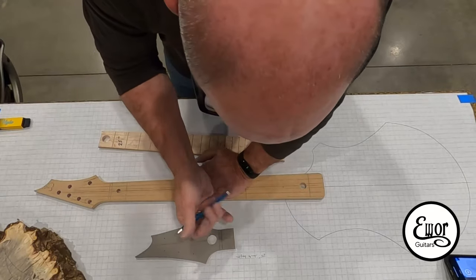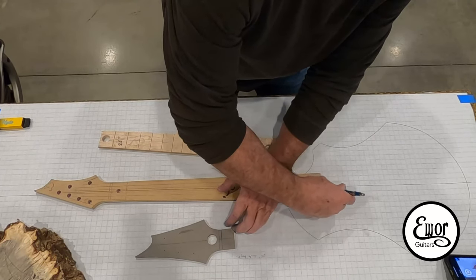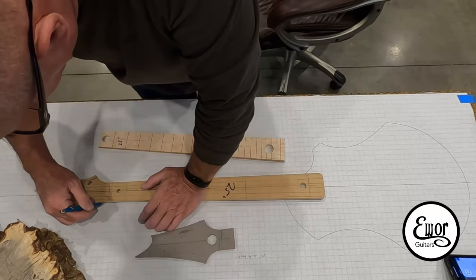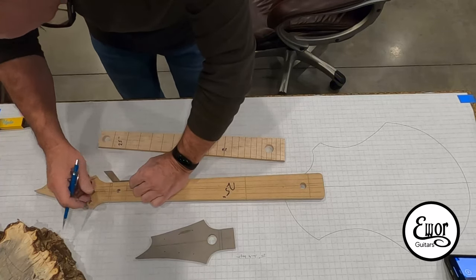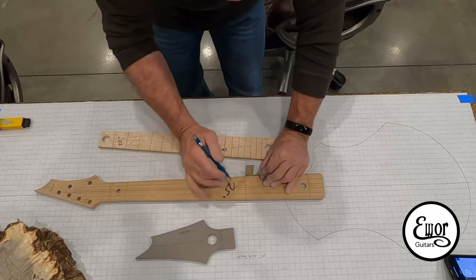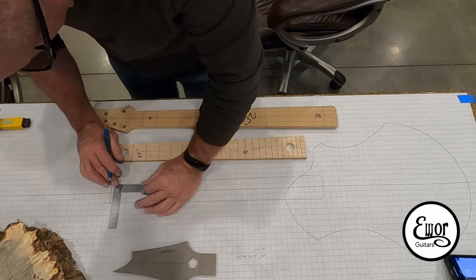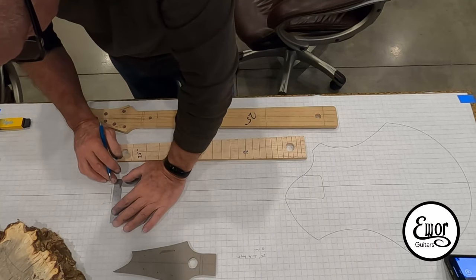Here I am, I'm getting started designing. I decided to use as a starting point the initial body shape of the Bishop guitar that I just finished. I just finished 2 of them. But this one's going to change it up a bit. I'm going to change the body up, and I'm actually doing a 25-inch scale length on this guitar. You can see I'm laying out the neck on the drawing paper and laying out the nut and everything.